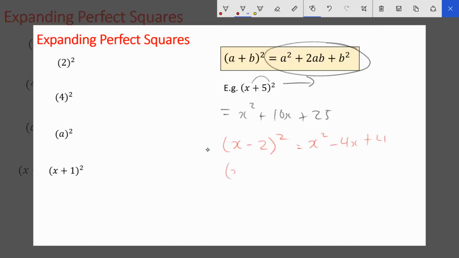We always square the first one, so it's x squared times 2, so that makes it minus 4x, which is correct. And the last one, always make sure to put in the signs too, because it's a negative 2. Okay, it's not a positive 2, it's a negative 2, and that is a common one. That's why I put in minus there on purpose. Okay, because that is a common mistake that does happen in the methods and year 12 classes. So when you write it out, use the brackets. Okay, it helps you keep everything organized. All right, so then therefore this becomes plus 4, this becomes minus 4x, and that becomes x squared.